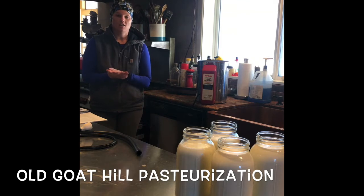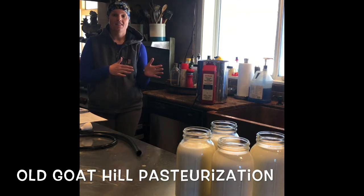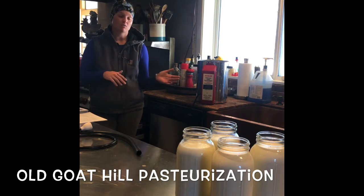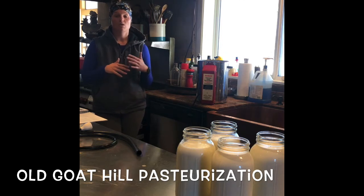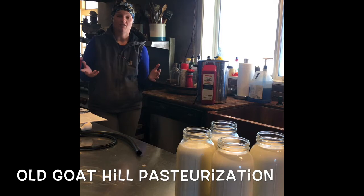The mason jars are then cooled to 50 degrees outside of the refrigerator, and once it hits 50 degrees, it's put into the refrigerator at 40 degrees, and then we use it from there on out. Basically what that means is that the enzymes and the proteins are all breaking down at the proper level, so we won't get any of the sour, goaty flavor that I'm sure everyone has experienced with their goat milk sometimes.